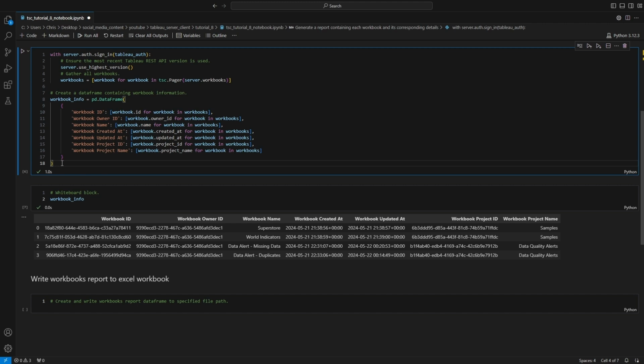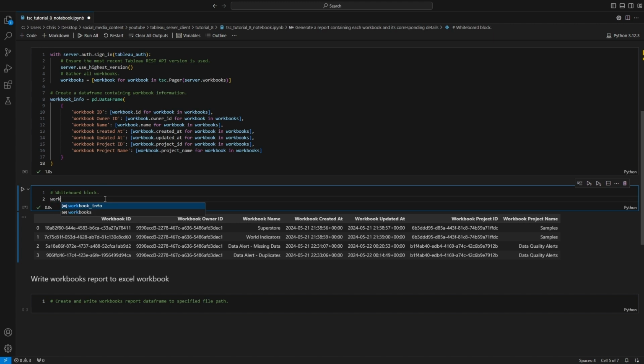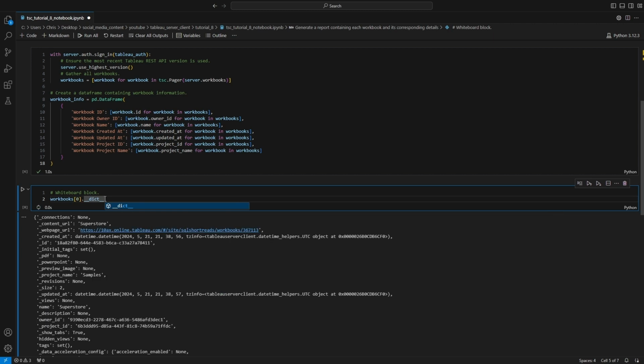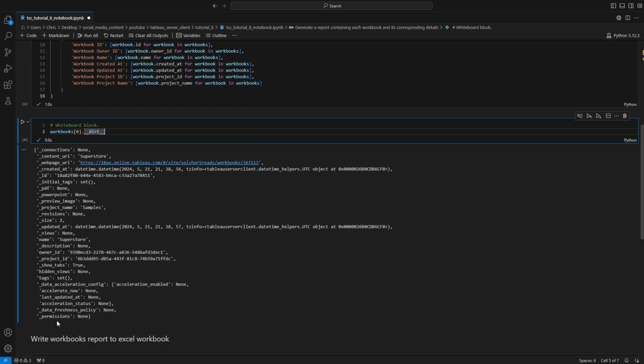But you may be thinking, okay, so I have these workbooks, but what if I want to know how frequently or how often these workbooks are viewed by my users? Well, unfortunately, the usage statistics aren't going to be stored directly within each workbook object and available at the workbook's endpoint. So if we go here and I access that first workbook again, we scroll through here and we look for an attribute that's called total views. It may not be in here.